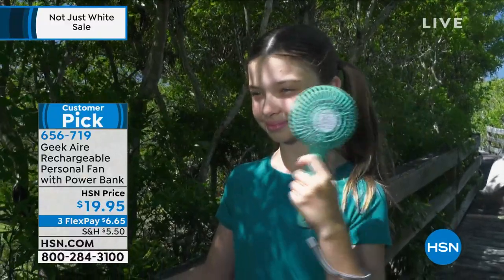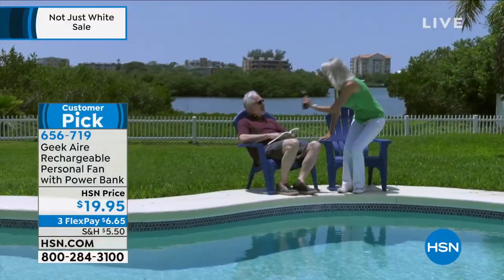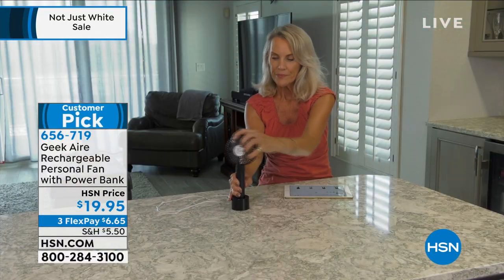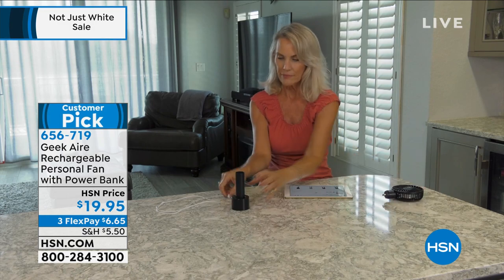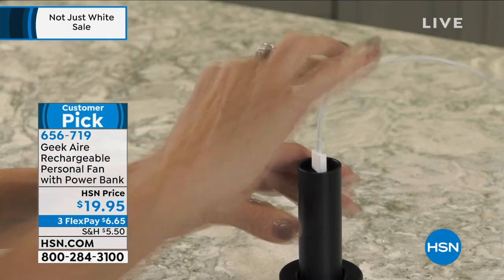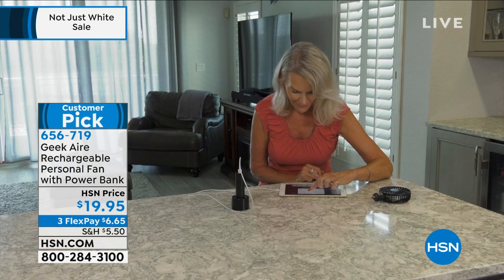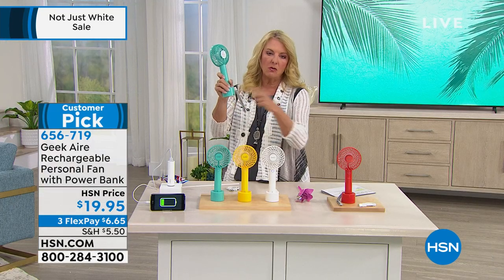The other thing I want to point out, everybody asked, can you use this while it's still plugged into the wall? Yes, you can. So use this by your bedside, tableside, in the kitchen. And then when you're ready to take it on the go, it will have that full charge. The Geek Gear thing is everything too, because we've got all of ours standing up. They give you this little base, so you slip it in the base and plug this base into your wall.